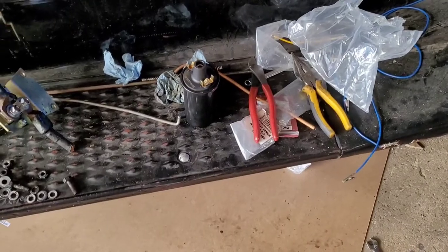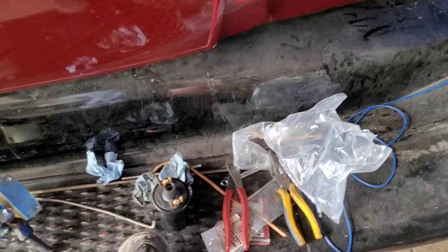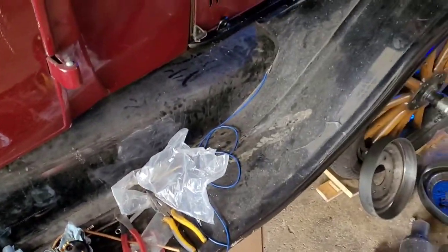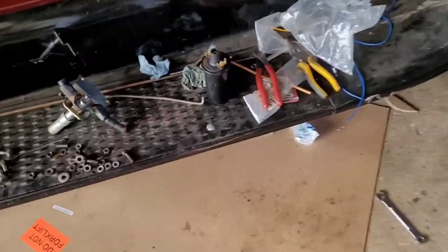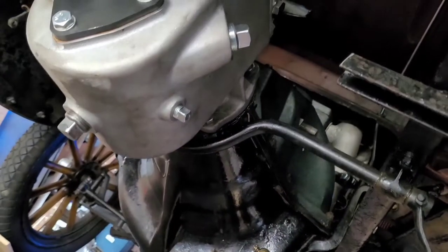So now, what we're going to do is we're going to come around, and we're going to look at this side. I have the bracket bolted up on this side, and I'm going to push down on it, and there's very little movement. And I'm actually going to stand on it, and there is no movement going on. So I would feel safe. That's all in the suspension. So I'm thinking that it's going to be more trouble to try and run this up and over the top or underneath.